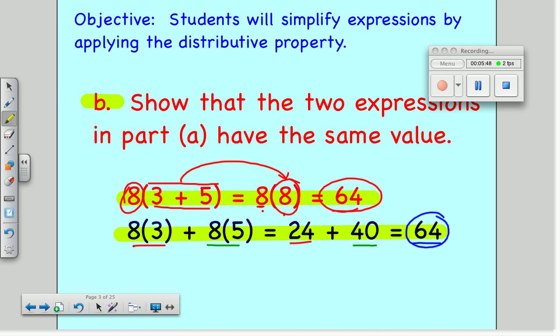When I add them together, I get my result of 64. As you can see, same result. They're equal, regardless of which way you do it. You might be asking yourself, so why don't I just add the 3 and the 5 all the time? Why do I ever have to use the distributive property? Well, you have to use the distributive property because sometimes in those parentheses is a variable and a number. And if you remember correctly, you cannot combine a variable with a number unless they both have the same variable. So, we're going to look at some of those as well.